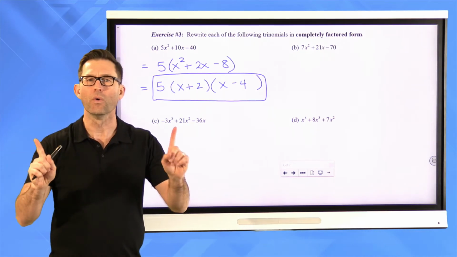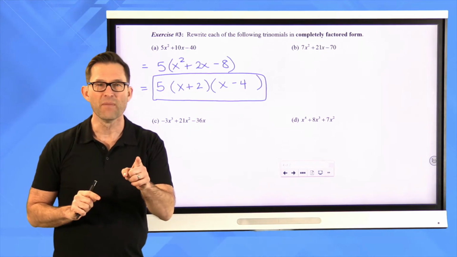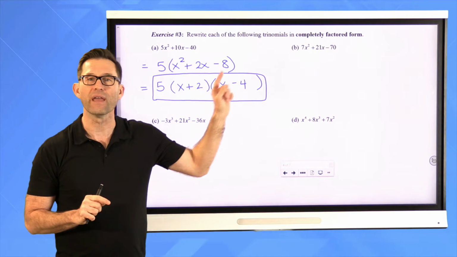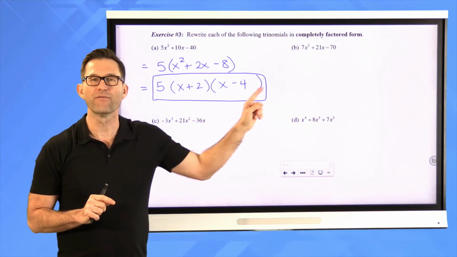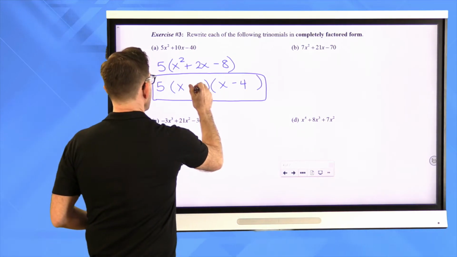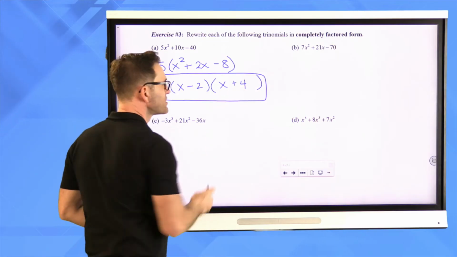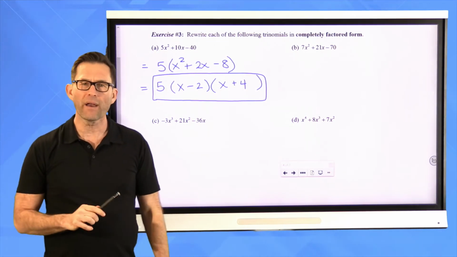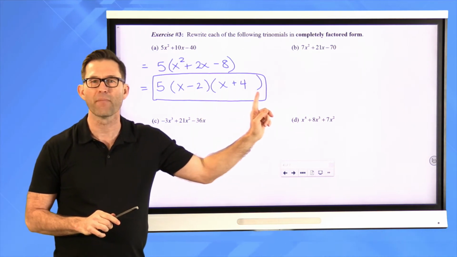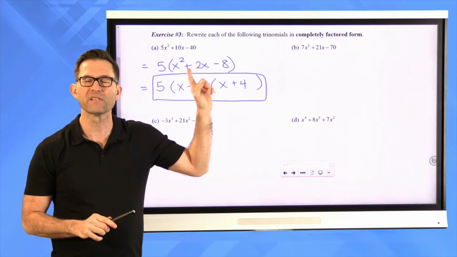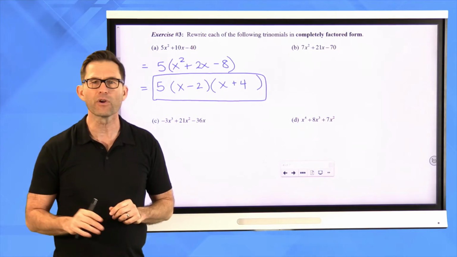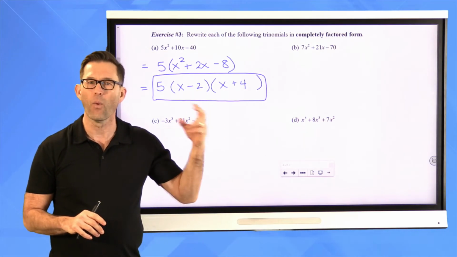All right? Ooh, I just made a mistake. Maybe you can spot it. 2 times negative 4 certainly gives me negative 8. But 2 plus negative 4 would give me a negative 2, not a positive 2. In fact, correct factoring would be this. By the way, I spotted my mistake when I was looking at these two binomials and thinking about what I would get if I multiplied them back out. I realized I wouldn't get a positive 2 there, I'd get a negative 2. And that made me say, whoops, I've made a mistake. Never forget to take a look and think about what you have.